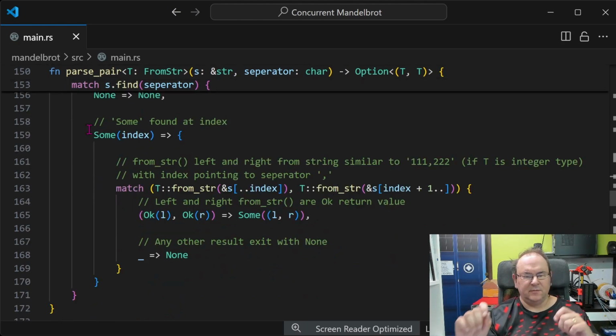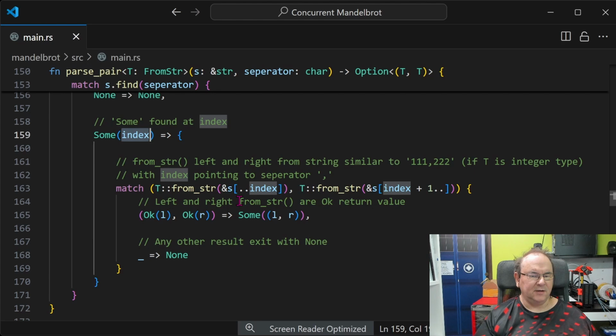If it finds Some, then it has the index, which is where the separator is. In this first case, you try to convert using the type defined for the function: try to parse the left-hand value, and then the right-hand value. And then here you see the trick of returning the left and right as a Some.